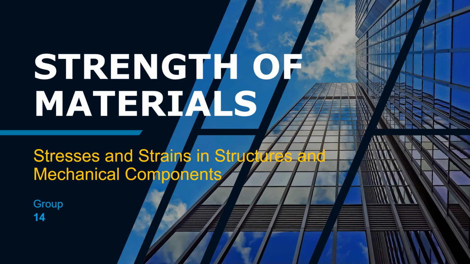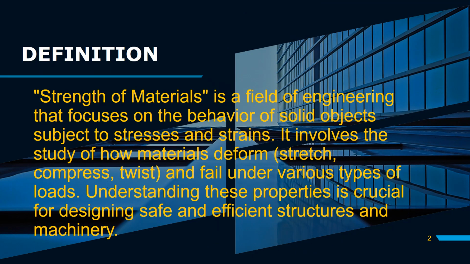Hello everyone. Today we are going to be dealing with strength of materials and the stresses and strains in structures and mechanical components. Strength of materials is a field of engineering that focuses on the behavior of solid objects subject to stresses and strains. It involves the study of how materials deform, that is, stretch, compress, and twist, and fail under various types of loads. Understanding these properties is crucial for designing safe and efficient structures and machinery.